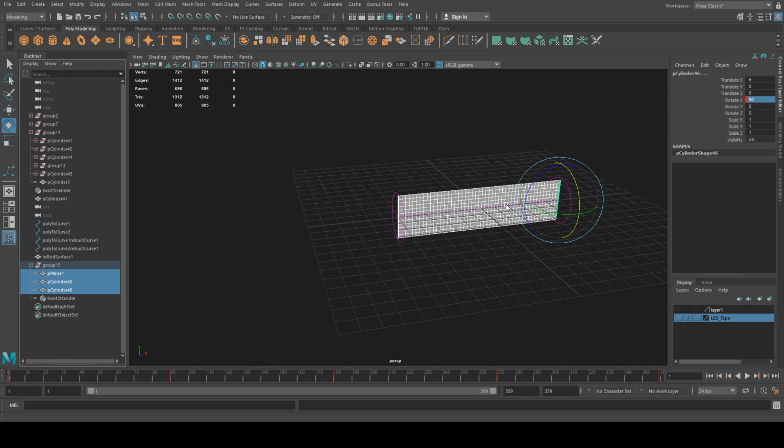So I am going to have UV write, world space, and write UV sets on, and I want it to be Ogawa, which is a 2014 extension. That's the one that D3 is also using. Now I want to put this into my D3 projects folder. So I'm going to do my D3 project, hopefully it will make sense in a second. So that's going to run through an animation in Maya.